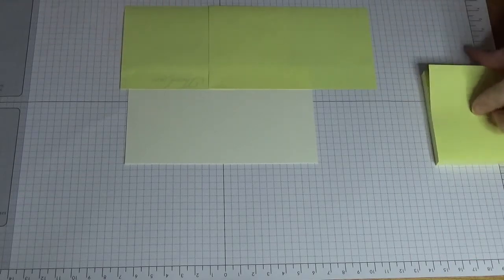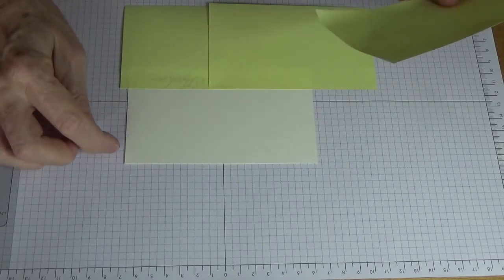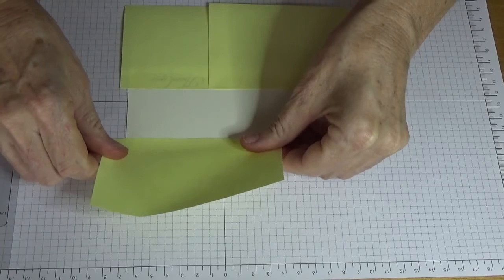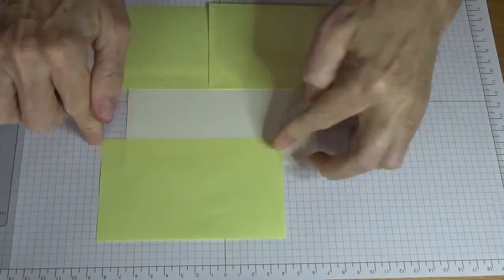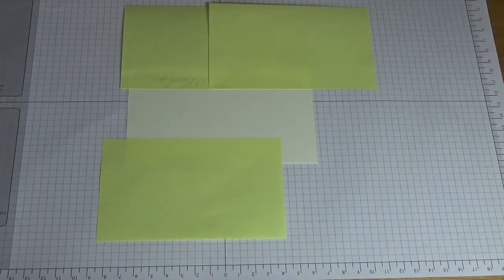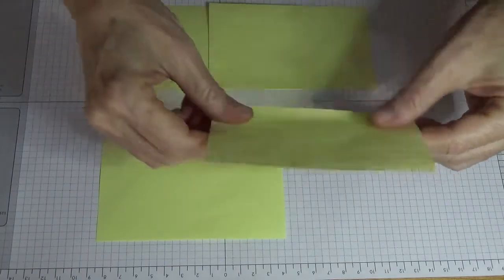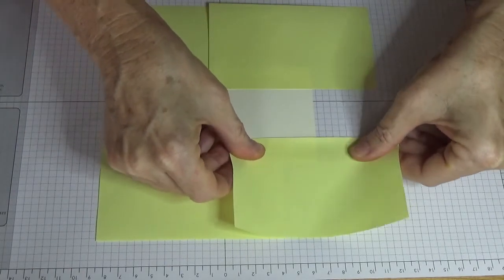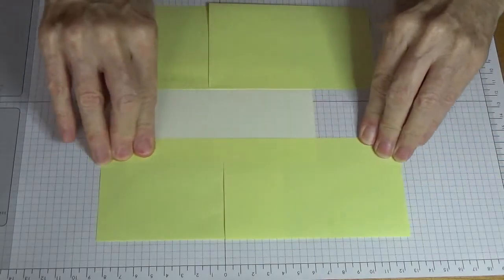Alright, then from the top we need to count 1, 2, 3, 4 and have that one right on the 4. And then 1, 2, 3, 4. So just line that up, like so.